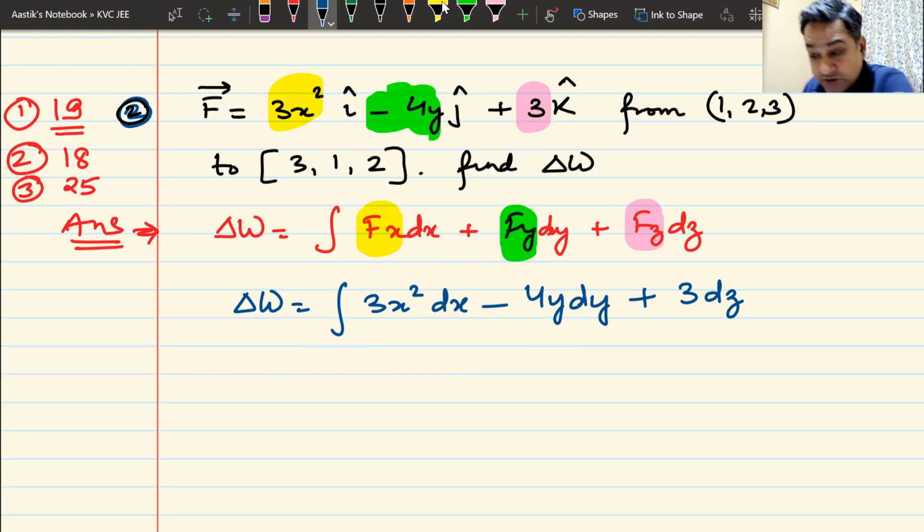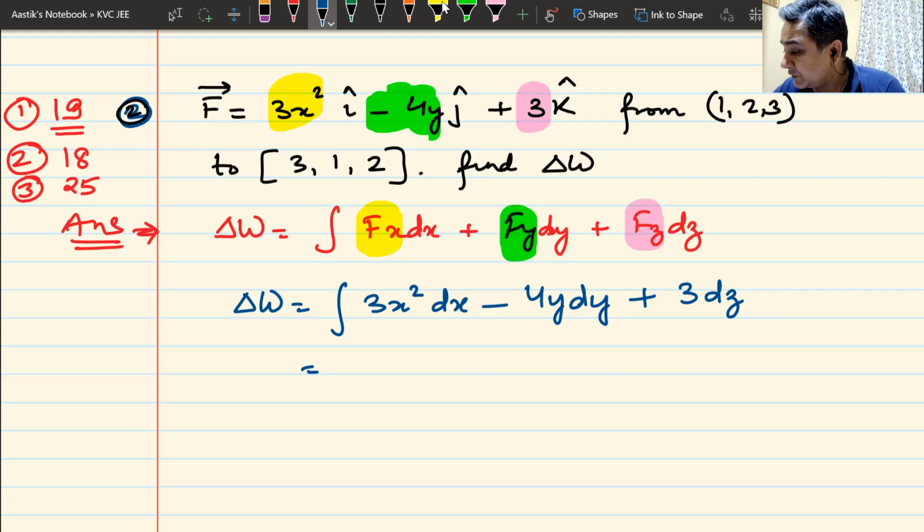Now remember, JEE Mains or JEE Advanced, to a certain extent, is an exam which tests your knowledge, but also tests your speed. This is not a board exam where I have to write all the steps. We have to cut short some steps. I don't have to break the integral and do each integral separately. I can just do it in one and cut short some steps so that I can get to the answer quickly.